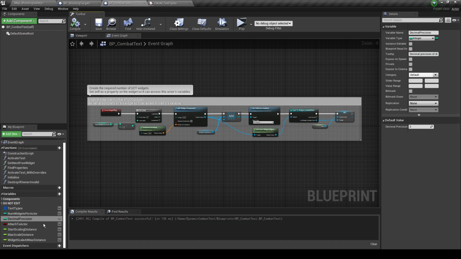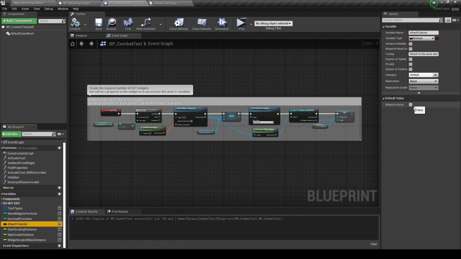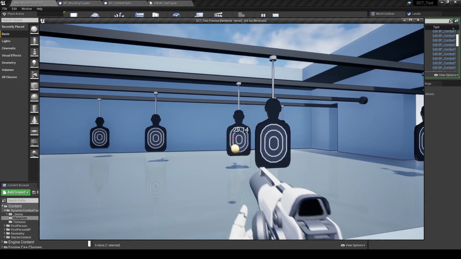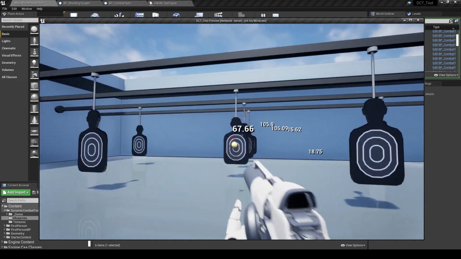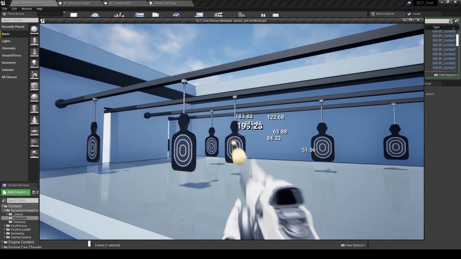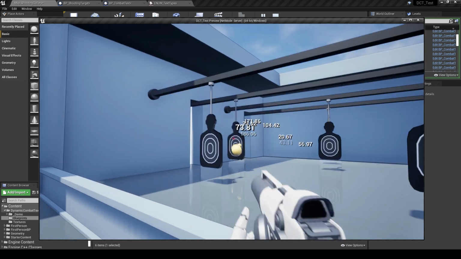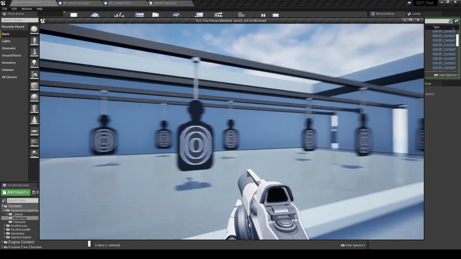And then attached to actor, by default this is set to false. So what this means is, it's probably easier if I just show you. So if I shoot a moving target, and remember this is set to not attached to actor, you see that the text spawns. It does spawn at the hit location, but then it continues animating from the position that it spawned from.